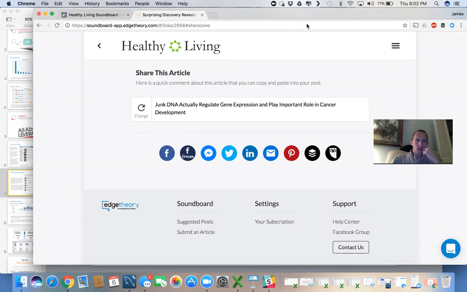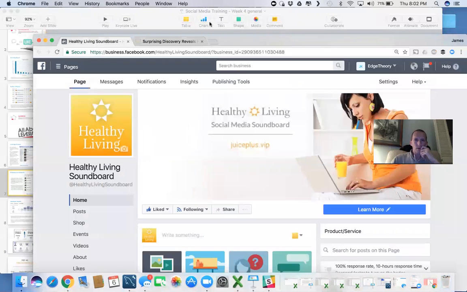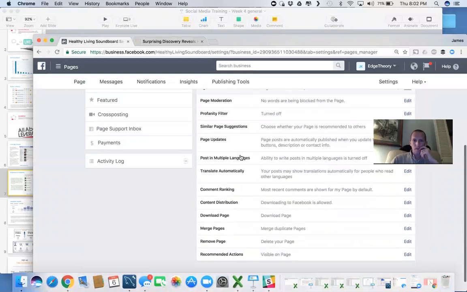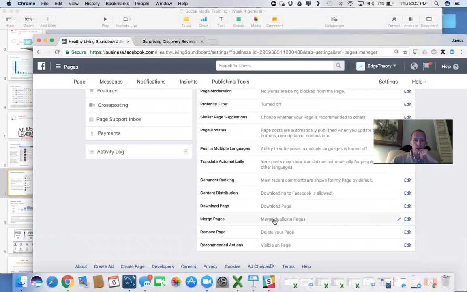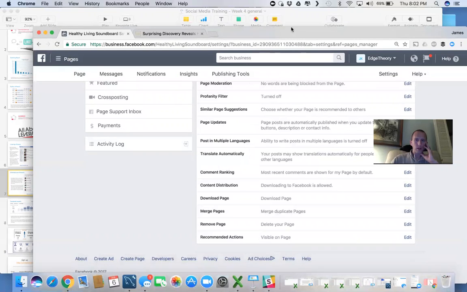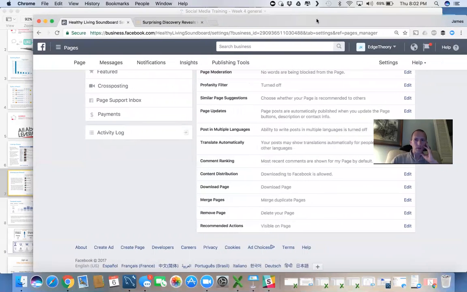Would you merge? Let me see what that option even lets you do. This means that if you actually had two business pages set up for the same business, I don't think it means you can merge a business page with a personal profile. So yeah, they built that function in because people would set up a Facebook business page and then somebody would lose the password, and then somebody would just set up another one, and you've got 2 or 3 of them floating around out there. So I think that's just for multiple business pages.